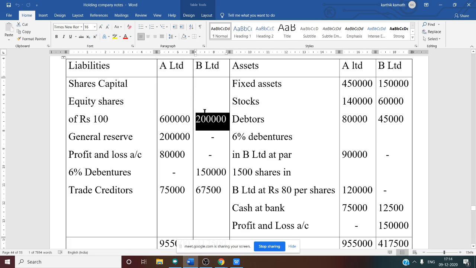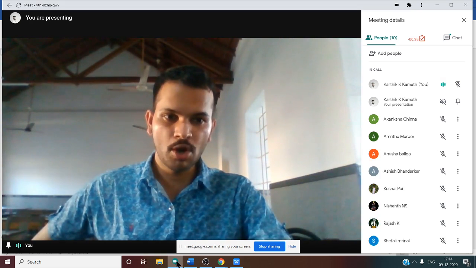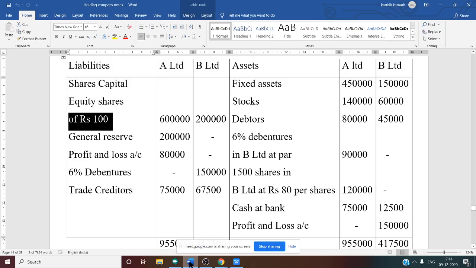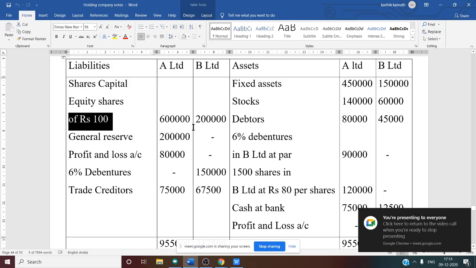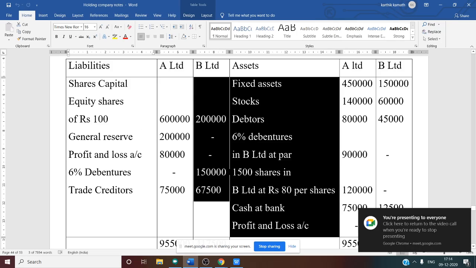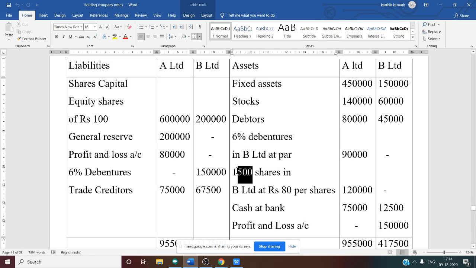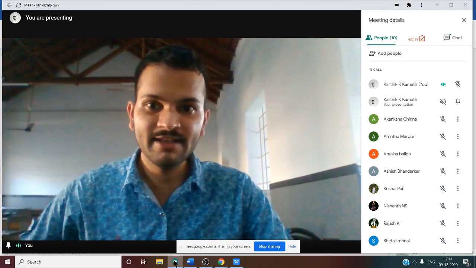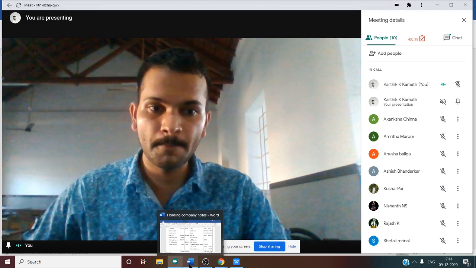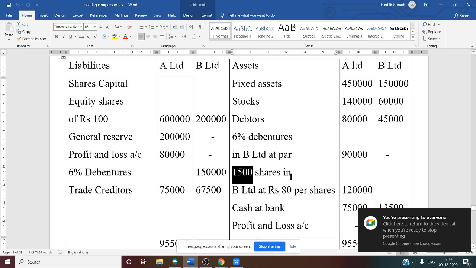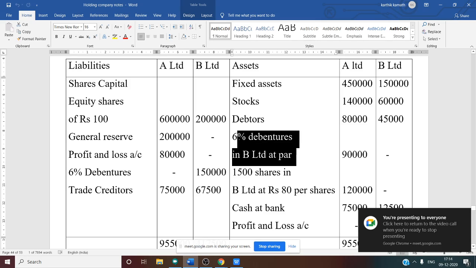Since the paid up value is 80, if you see the face value of the equity share is 100, here only 80 is paid. So what you can identify first is the number of shares available in the subsidiary company. The share capital in the subsidiary company is 2 lakh. 2 lakh divided by 100, you will get the number of shares, that is nothing but 2000. After that, from 2000, 1500 shares are acquired by A company. So A is the holding company, so 1500 is a majority. The remaining 500 becomes minority. So that is about investment in the form of shares. Before that, it was investment in the form of debenture.